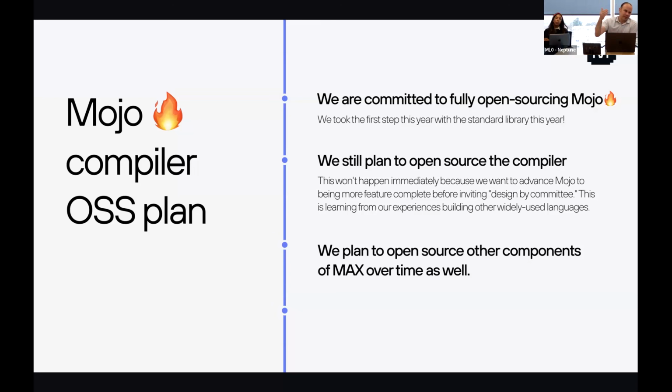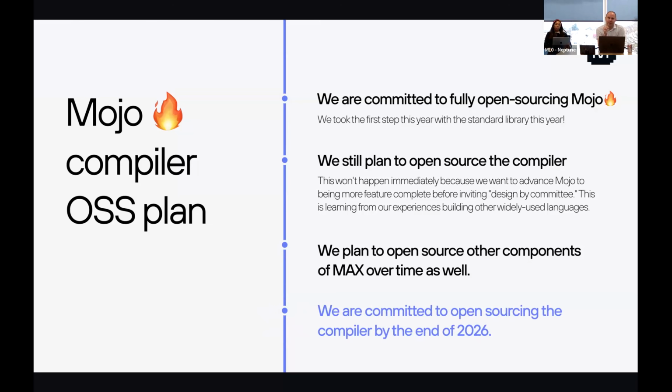On the other hand, we want to give you some commitment so that we're not just messing with you forever, and we want to give you some kind of a backstop. We've been debating this and trying to figure out what we can do. I think that 2026 is the right year. We're going to see what we can do, and maybe it'll be earlier, but we as a team are committed to releasing the compiler, so you can actually build the Mojo open source compiler and the standard library, the whole thing, by at least the end of 2026.